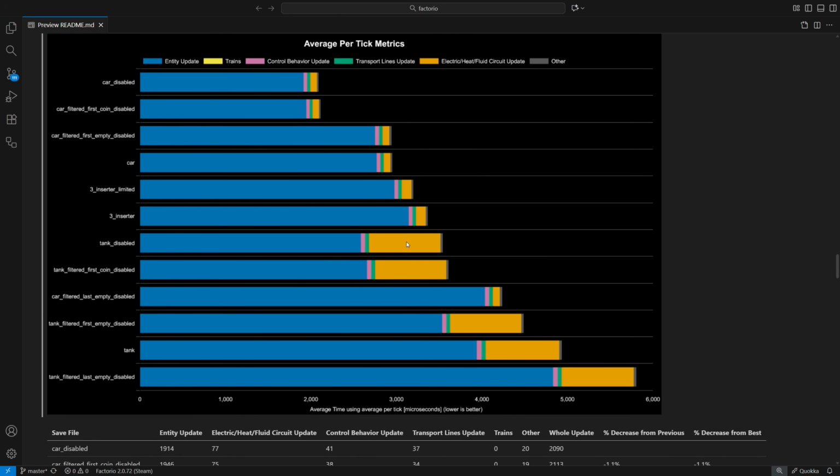Now, the tanks, this is the big portion that I wanted to talk through. I mentioned before that tanks have an electric network update time, and you can see that here. That's this electric heat fluid circuit update time, a multi-threaded component. Take this with a grain of salt, right? You're not going to have this many tanks in your actual save file, that many copies as I have here. But just to showcase something, tanks are probably the last resort if you need a very large item. Using them in moderation is probably fine. For themselves, they don't have a very high entity update time, and in fact, in terms of entity update time, they're better than adding an extra inserter.